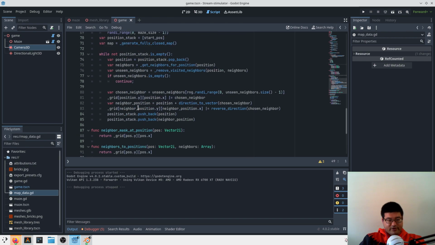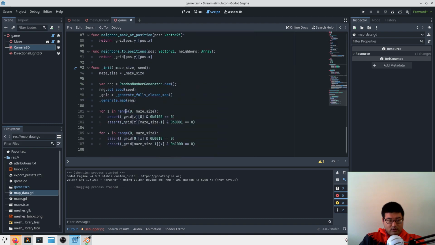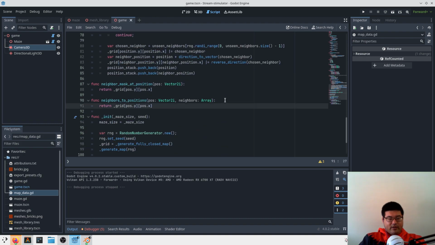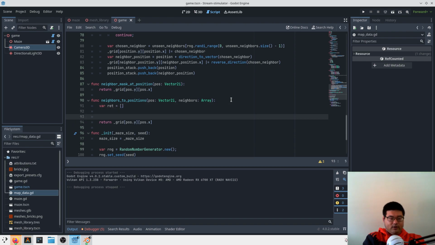We have direction to vector already. So we can return pos plus, we have a return vector, or we should call this an array in this context.